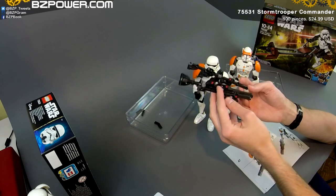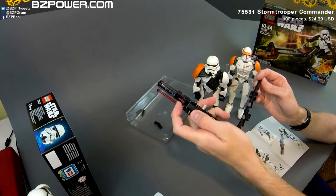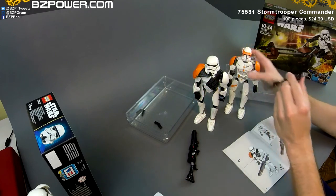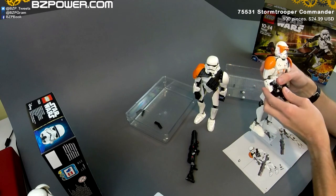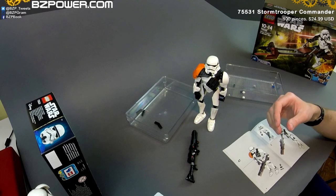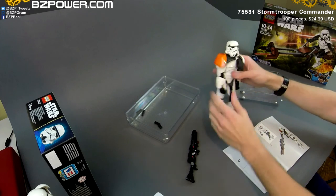The big difference, obviously, is that the Stormtrooper Commander's uses the new kind of plastic shell to hold the 1x4 spring-loaded shooter. So I can definitely see why some people might see that as a disadvantage, having the spring-loaded blaster, because it kind of takes away from maybe some of the accuracy they could achieve. But I think overall, he's a pretty solid set.